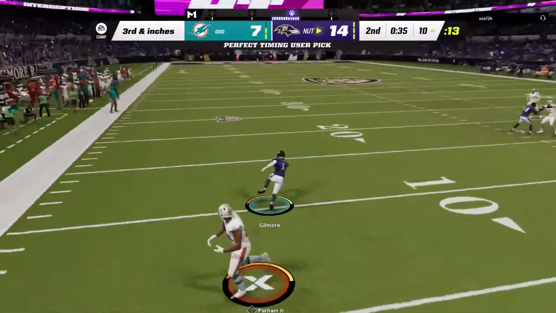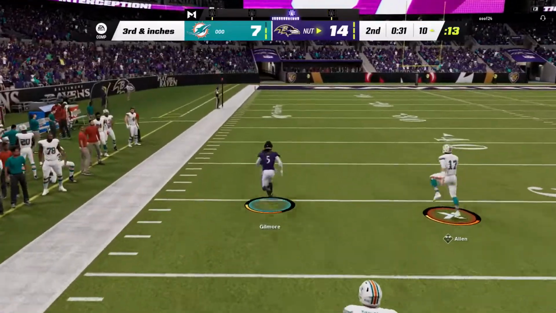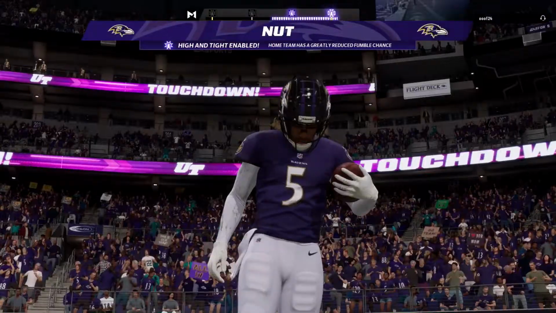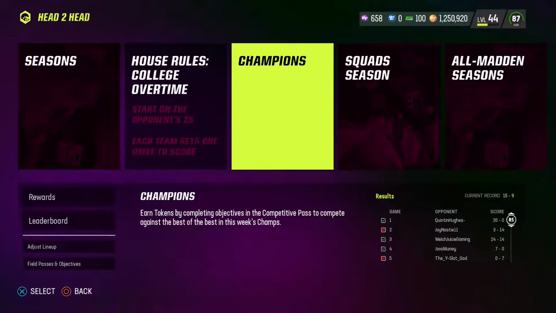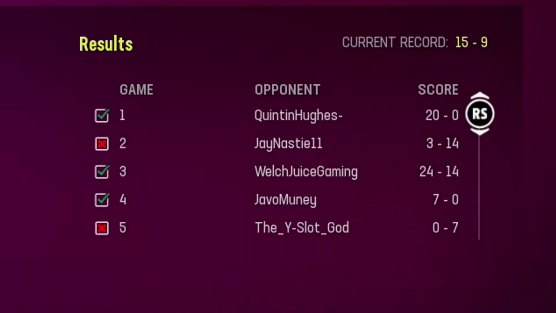Now, once again, this seemed to be the trend a lot in Weekend League this past week, man. My opponent's driving all the way down the field, getting into the red zone here at the 10-yard line, and this man ends up throwing an interception. Not only an interception, but taking it for a house call, man. Stephon Gilmore taking that for 6, his first interception on our team. After that game, we now sit with a 15-9 record on the MUT Champions for the week.